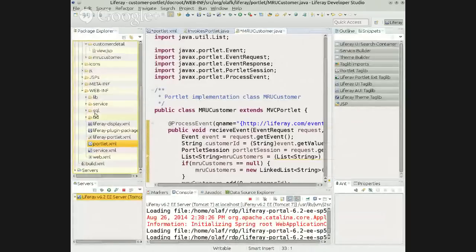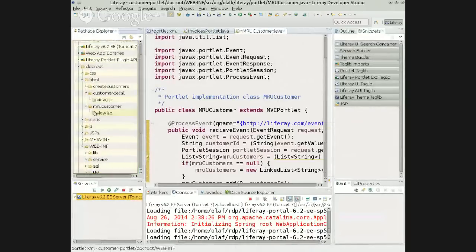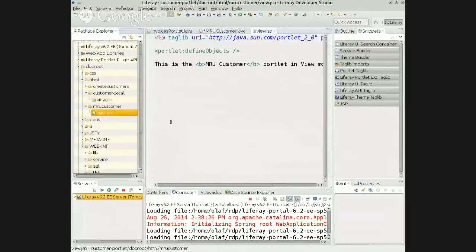In order to show you what this does, we'll need to actually make it show something. MRU customers will need to pick up the list. Well, actually, the list is a list of customer IDs.